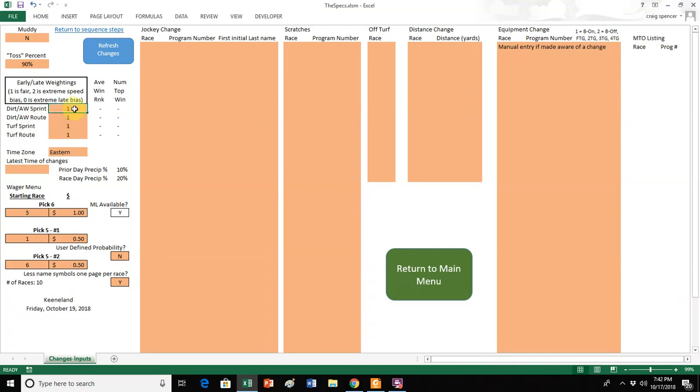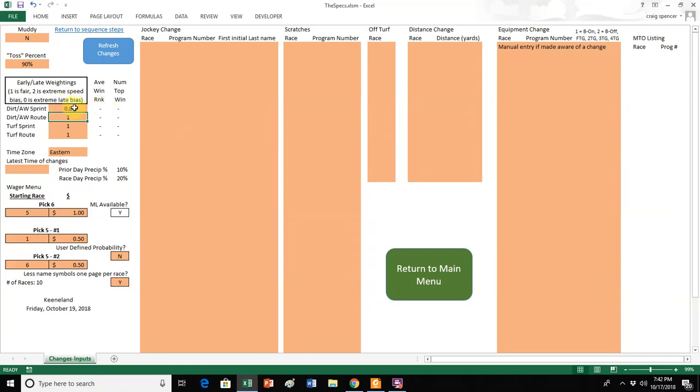This is actually going to be the early pace or the speed weight ratings. So I set this at 1.2. It will multiply for 3 of the 5 methods where it uses early pace plus late pace in its calculation. It will multiply early pace by 1.2. It will multiply late pace by 0.8. It will take 2 minus whatever I set this up at. So if I set this at 0.8, it's going to multiply the early pace by 0.8 and the late pace by 1.2 before it gets added together.